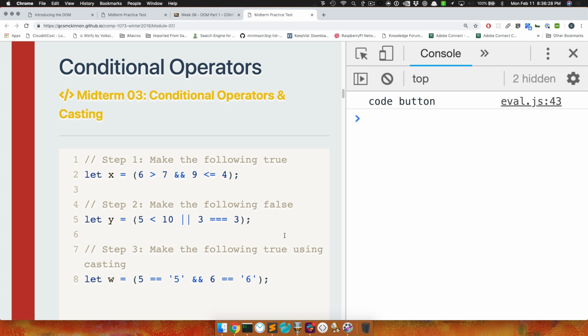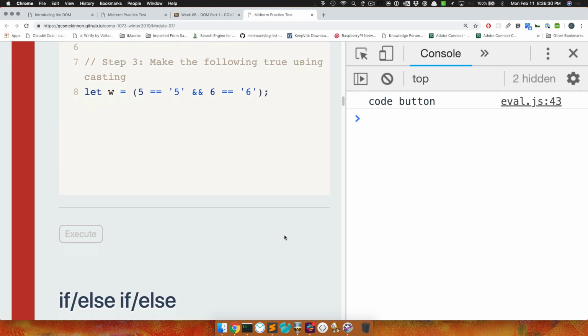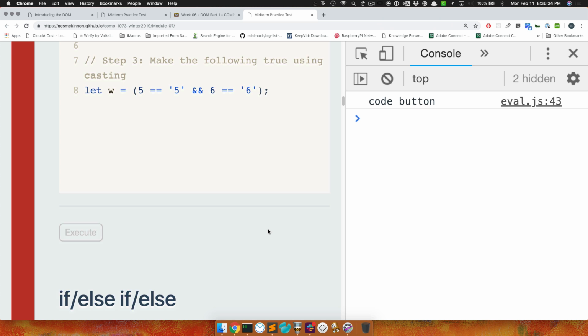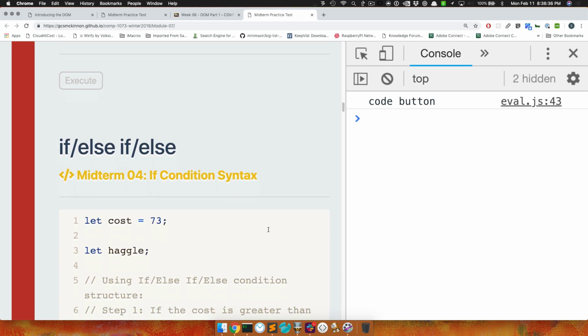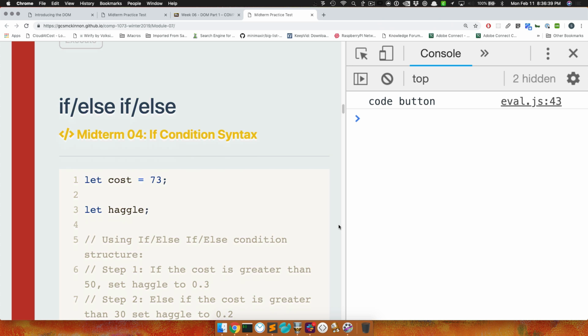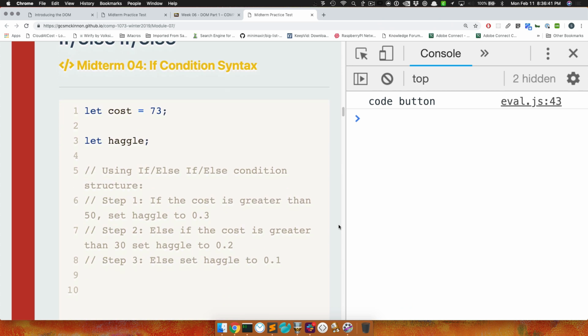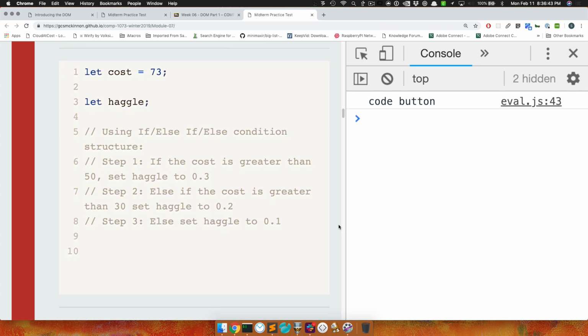All right. Even though it's already true, technically, it still evaluates to false because of the non-casting. The next one is an if, else. You're going to write that based on the logic that's there. These are common in midterms as well, and I find that these tend to catch people up. There's a bit of logic here, so you will have to solve the logic. It's super, super simple logic, but you will have to solve a bit of logic there.